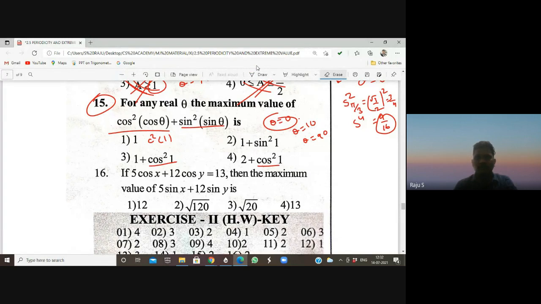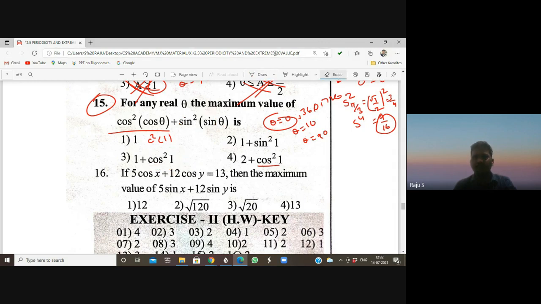See here, we can easily verify the option. When I take theta is equal to 0, cos square 1 is there, but here it is 1 plus cos square 1. When I substitute theta is equal to 0 alone, we are getting cos square 1. For any other value of theta, it should not be 1. Even theta is equal to 360, 720, 1080, it will be okay. But for other values, we are getting 0. When I take theta is equal to 360, 720, whatever, only cos square 1.